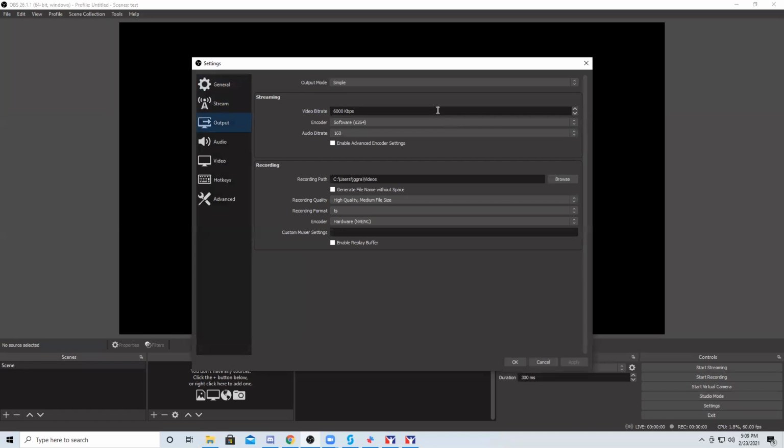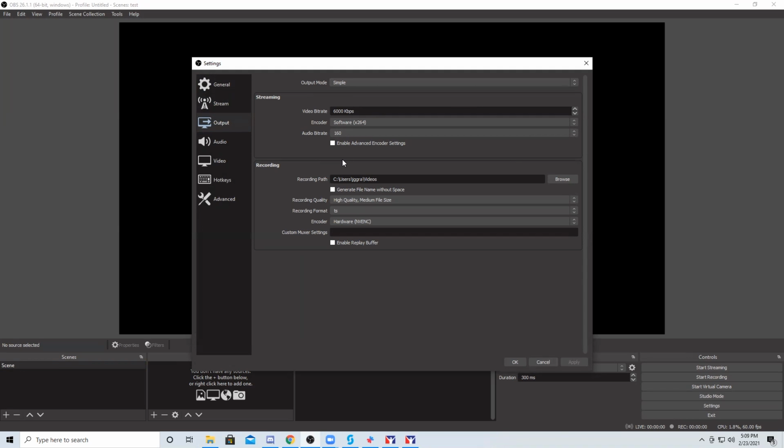Then you have your outputs, which is a lot of different variety, like how you're sending out your video, bit rates. A lot of this is the amount of video data that's being transferred. What's your encoder, your audio bit rates. So it's basically setting up what's the quality of the video that's being sent out.